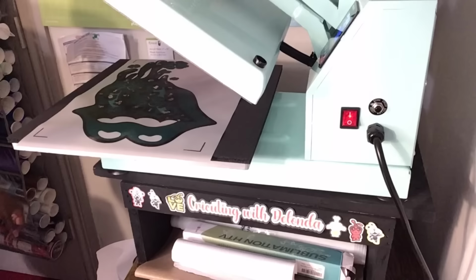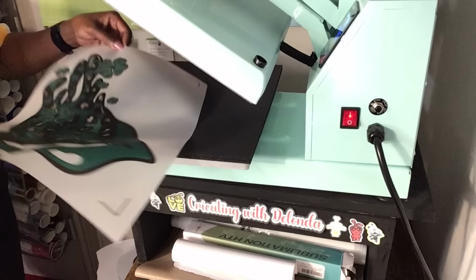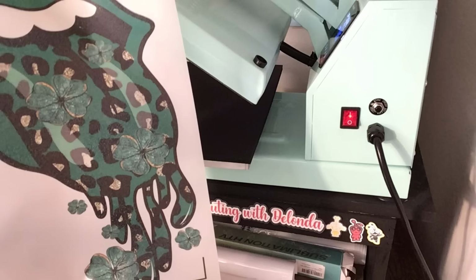Before I remove my image from this heat press, what I want you to notice is how dark it is now. You can see that the powder is completely melted onto this film. So at first you can see the light coat of powder. Now you see the image is dark and you can't tell there's powder on it. So it's completely dark. Let's go back to the table and I'm going to show you what to do next.